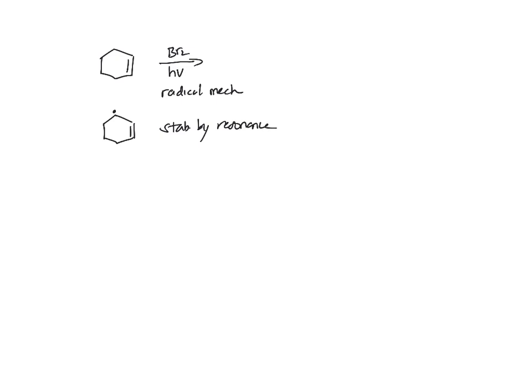And to show you how that works, I could take that double bond and split it homolytically, bring that radical down, and I can draw a new structure where my double bond is now there and the radical is there. So you can see when you make an allylic radical, they're stabilized by resonance. That explains why it prefers to go allylic.